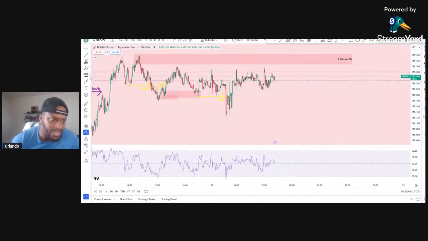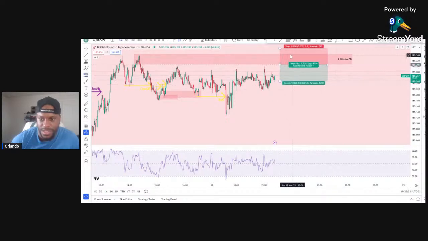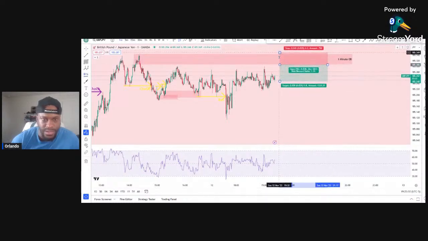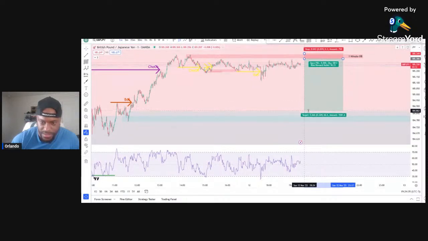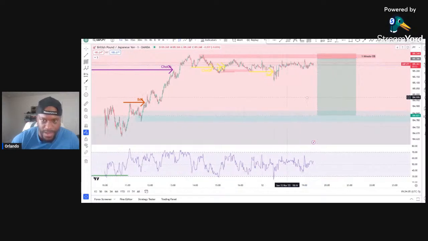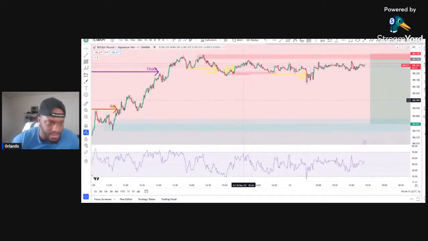So my thing was like this. Okay, maybe it wants to sell like this. Stop loss above this low, above this high, and then back into this 5 minute zone that's unmitigated right here. About a 1 to 11. That's what I'm seeing this as.